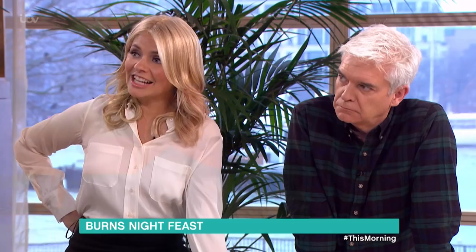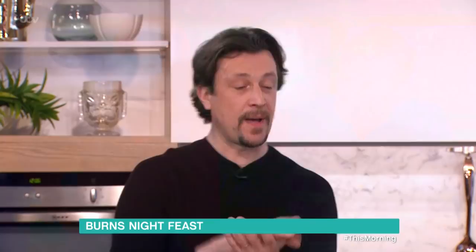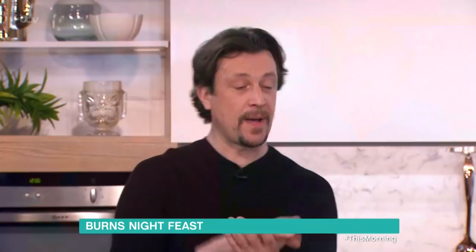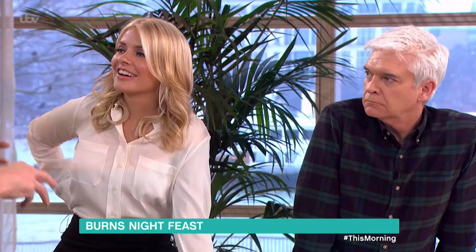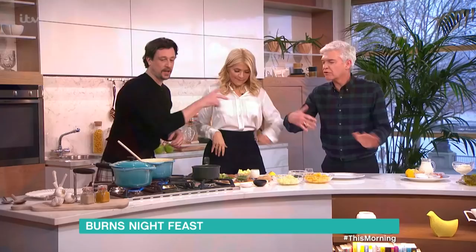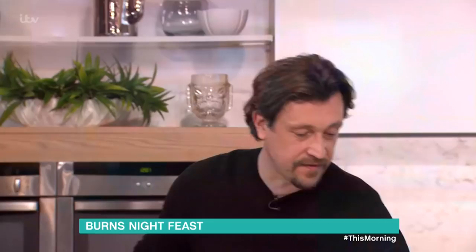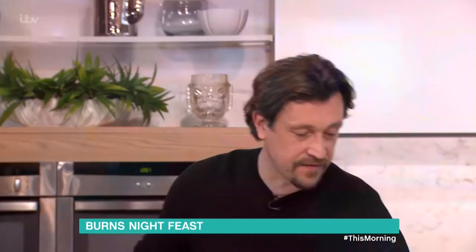Another way — and a really good way to do it — is in a microwave. You can do it really, really quickly. Take out the packaging, put it in a nice ovenproof dish, chop it up a little bit, cling film it, pop it in the microwave — give it about three to four to five minutes. It will be on the instructions, so you'll be able to crack on.